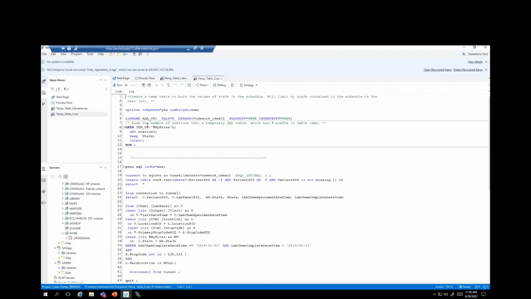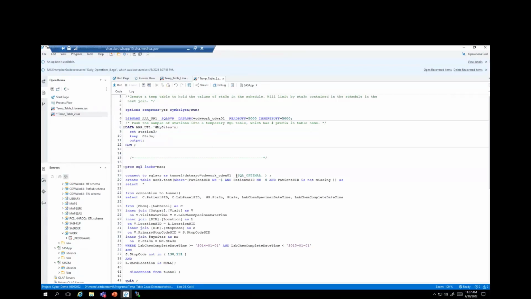you can see I'm creating, and let's change that now. I stole the code from other code, I just forgot to change it. So if I say AAA up 1, I'm creating a temporary table called My Sites, which allows me to do as we did before. And in this case, I'm doing this within pass-through. So I create a pass-through tunnel, which I could just call simply tunnel, to CDW work, pardon me, data source CDW A01, which is the same as up here.